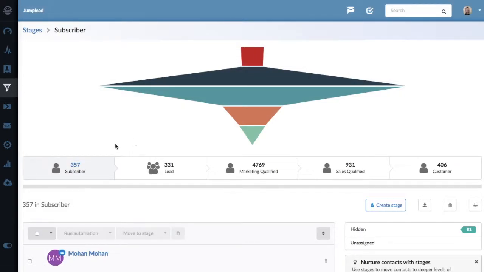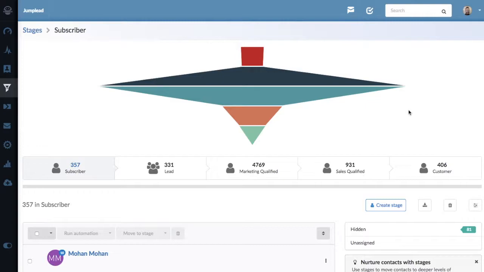So when somebody signs up for your email newsletter, you might move them to the subscriber stage, and then when they download an ebook, you might move them into the lead stage, and then on to sales qualified if they perform some other activity. By using stages to segment your contacts and send appropriate offers and materials for their level of qualification, you can constantly be moving your contacts through your marketing sales funnel.